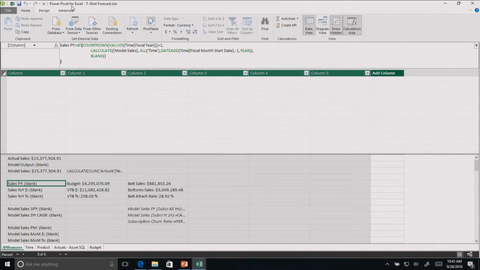So this is a beginning to medium level of DAX, but it can go deeper and deeper, and not just because you want to be fancy, but because it can solve complex business questions and give you answers that were not possible without it.